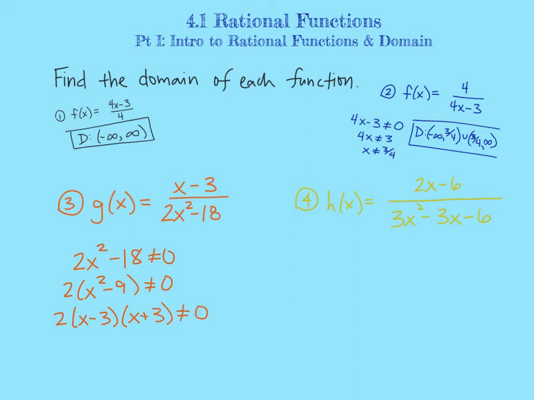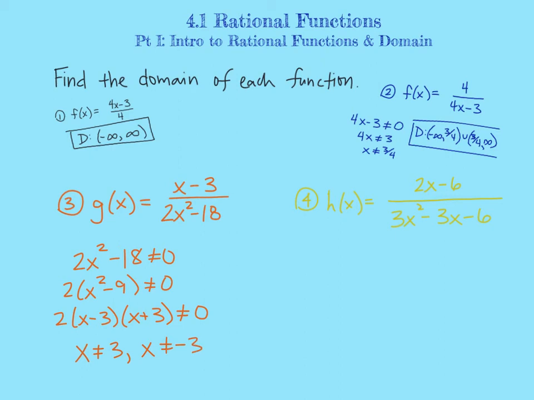So we have 3 factors. And again, I'm only saying not equal to 0. You could easily say equal to 0. It doesn't really matter. I just want to hammer the point that we do not want these numbers in our domain. There are restrictions. They're like not good values. I don't want to say the word negative in math, but we do have 3 factors here, a 2, an x minus 3, and an x plus 3. The 2 is not going to provide us any solutions because there's no variable in that factor. So we're going to have 2 solutions here. When we set x minus 3 to 0, we'll say that x cannot be 3. And then when we set x plus 3 not equal to 0, we'll have x cannot equal negative 3.